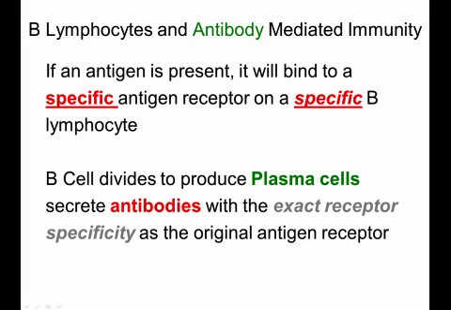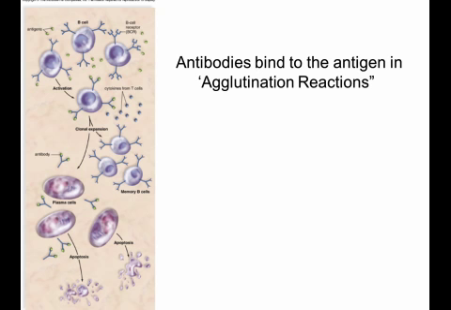However, rather than being embedded in the plasma membrane of the B cell, these antibodies are going to be secreted. And so then they can be transported all throughout blood and tissue fluid or lymph, and they will bind to that exact same antigen. There are also some memory B cells that are produced. So this will allow a much quicker response in the event of a subsequent exposure.